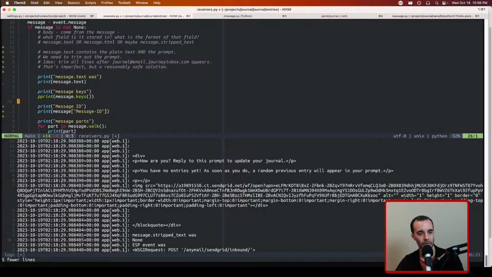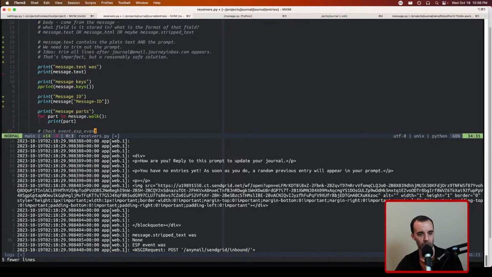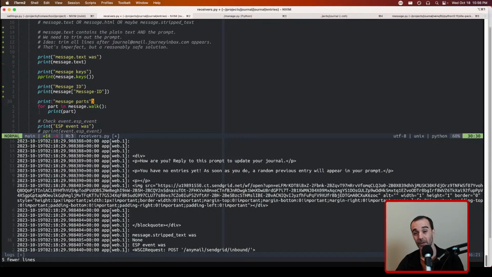And I would like to actually have some confidence. I mean, we're making progress here in chipping away at the pieces that we need, but gosh, this has been harder than I would want. The message parts thing was not actually useful as far as I'm concerned. I was hoping that a part would separate the reply from the prompt that was a quoted thing, but that's a deeper layer that they're not parsing into.